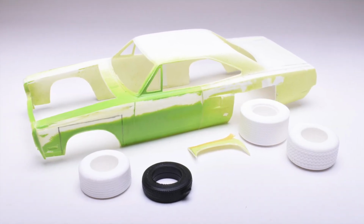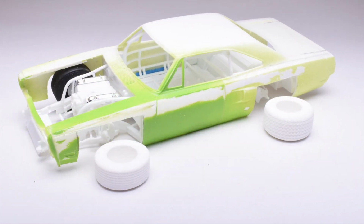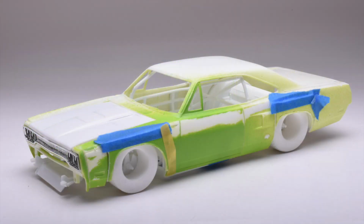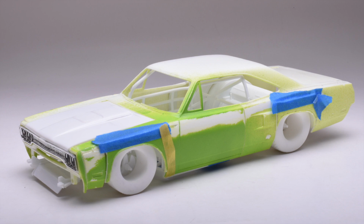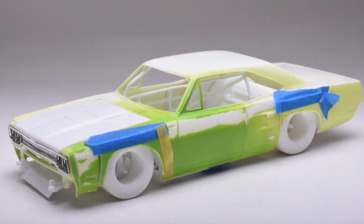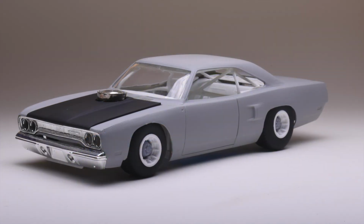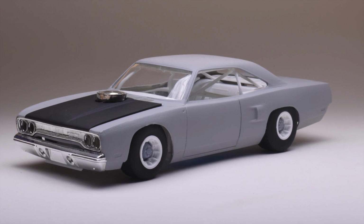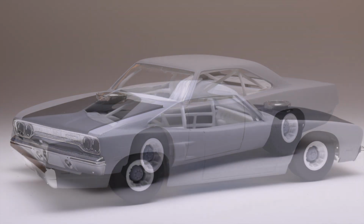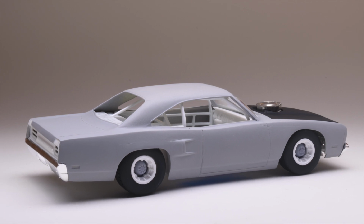Once the size was determined, it was time to make them fit. To keep some shape of the Roadrunner wheel wells, I decided to completely remove them from the body, then move them up about 4 scale inches. This allowed the tires to tuck in and set the stance I was looking for. All along this process, I tried to make most of the cuts as careful as possible so body filler would be kept to a minimum. After the typical sand and prime, this model was starting to look pretty racy.